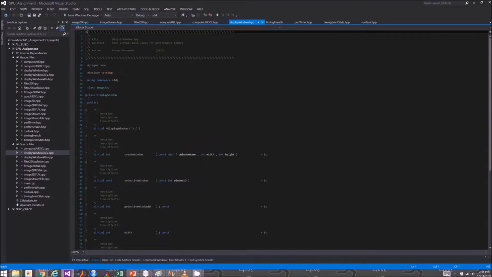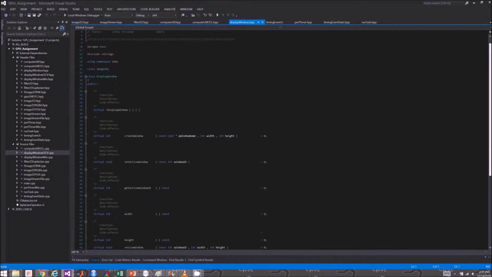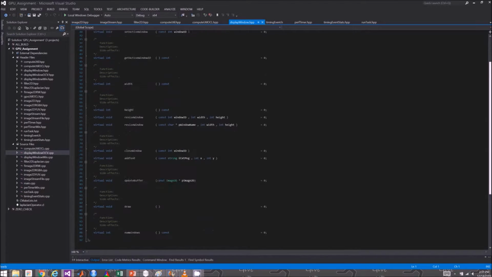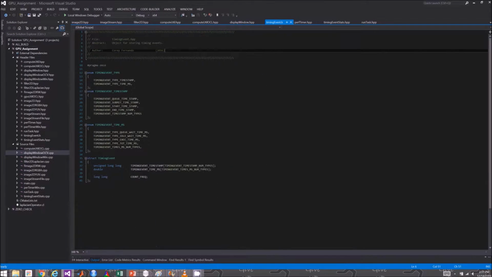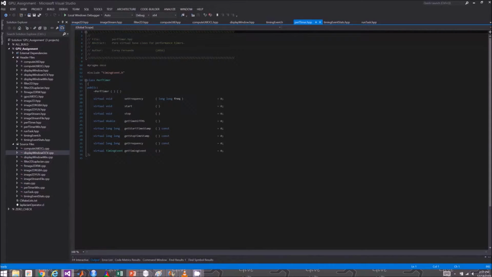Next up are display windows. This enables us to show the input image and filtered outputs to the user on the screen. We also provide timing event objects. Used with the getPerf timer, we can provide timing statistics for our host code as well.